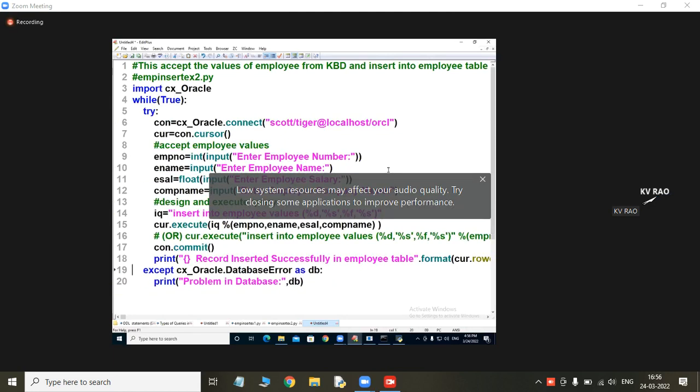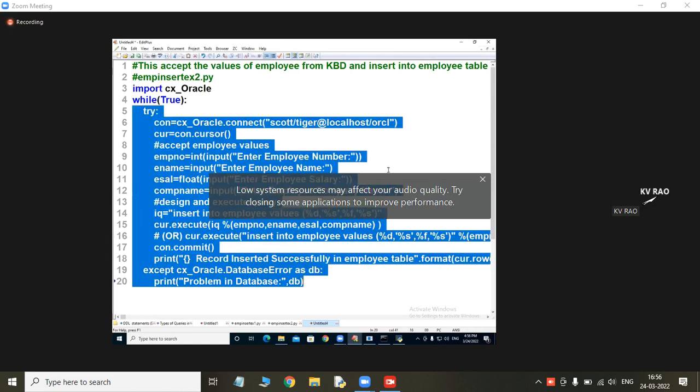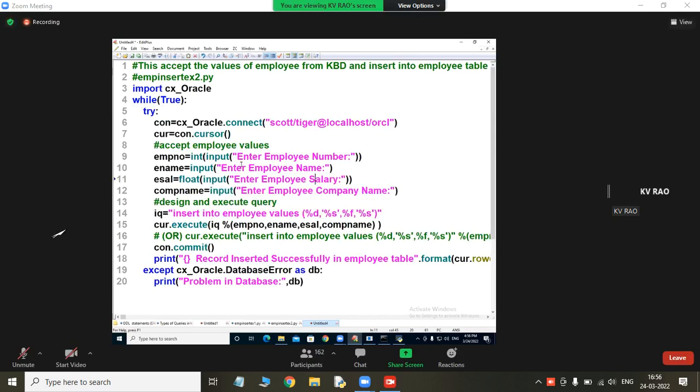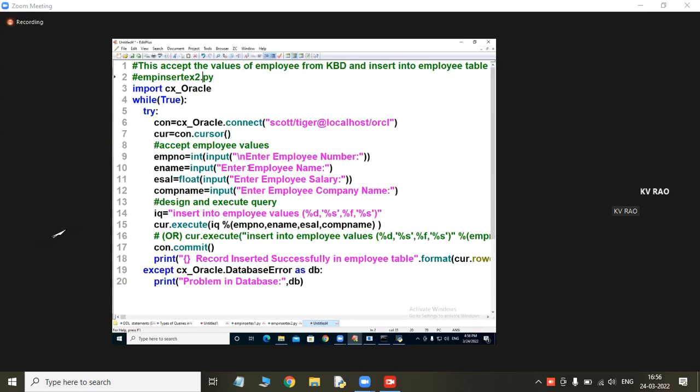Fine. Even if the exception is coming, the PVM is not leaving to go out of it. The while loop makes it turn back. Even if the constraints error is coming, it is going to make you go for repetition once again. So let us start, students. Now you observe it. It is called what? 3.py.